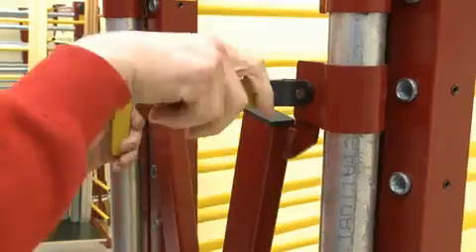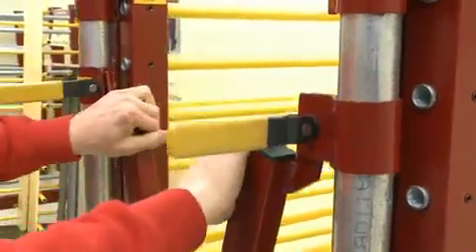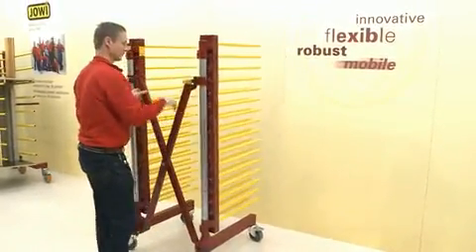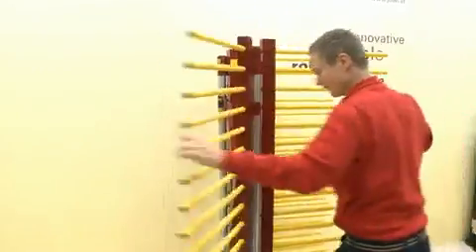The shelf trolley W is especially flexible. You can adjust the length, saving space if you need to lay smaller parts or when it is not in use. But you can also use it for large parts because you can adjust it to a wide width too. Here it can be swiveled to the back and used on both sides, and it is very easy to handle.